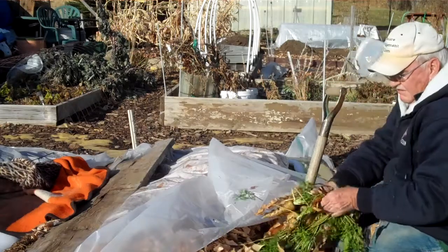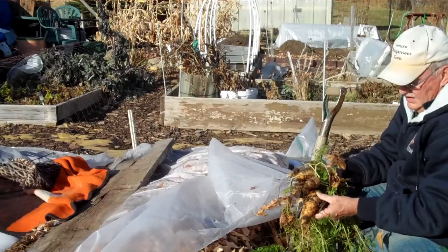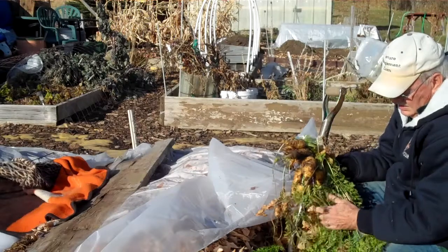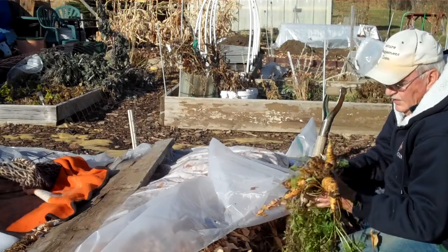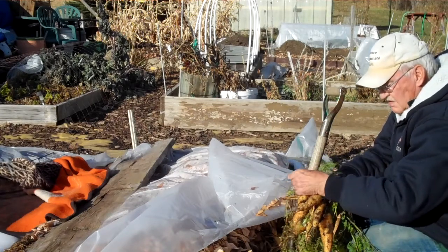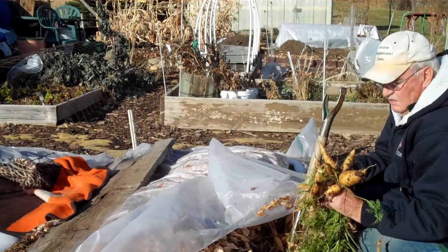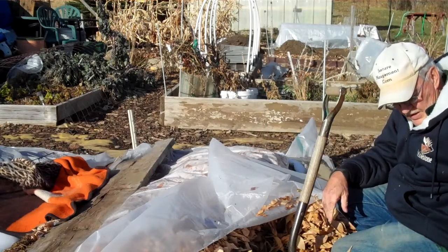Take a look at that, folks. There are some good looking carrots that will go way into the winter. Not bad for a garden in the middle of winter in Montana — well, it's actually fall, but it's been down to ten above. So I'll take these in the house and we're going to eat healthy tonight. Thank you very much.